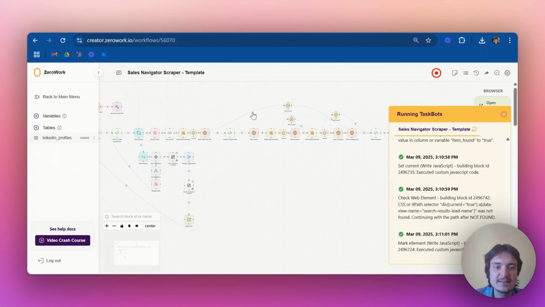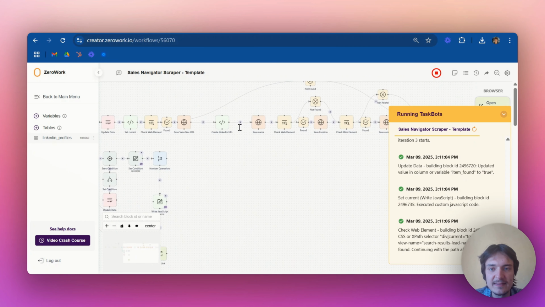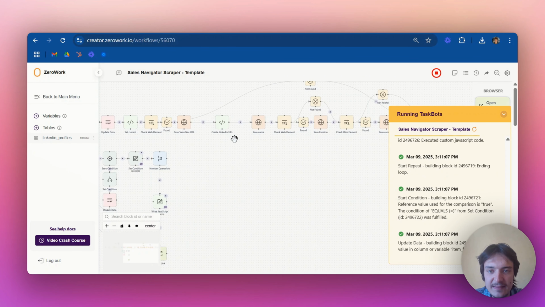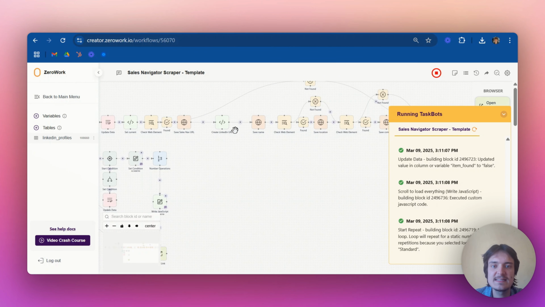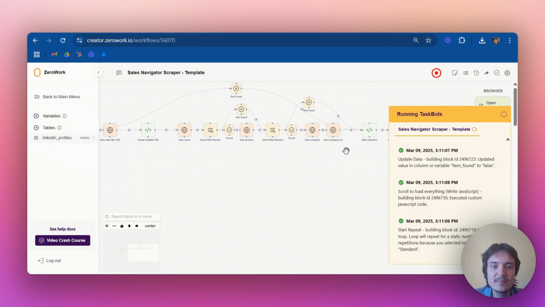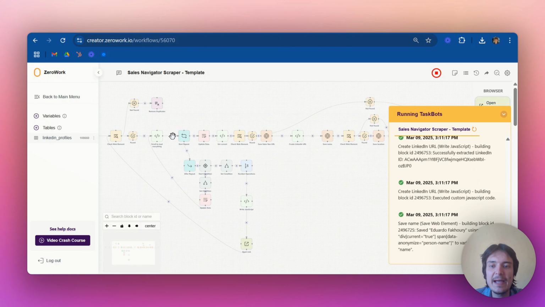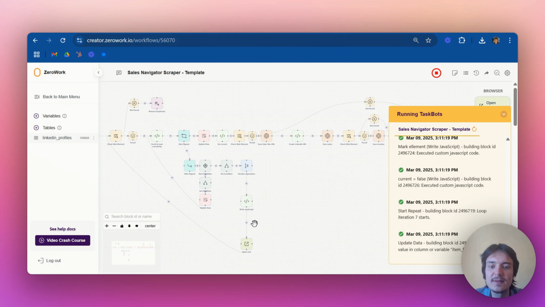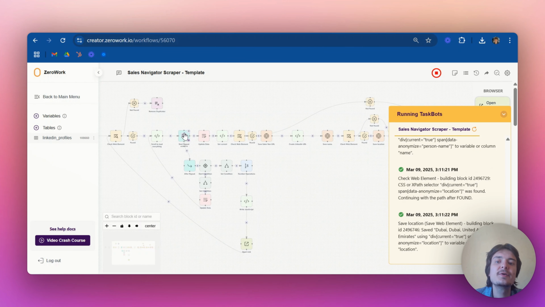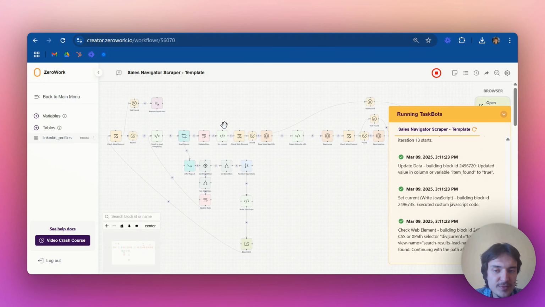After that, it will start scraping all the information, like the Sales Navigator URL, the LinkedIn URL, which it will create from the Sales Navigator URL, the name, the location, and the company URL. And then after it's finished, it will check again if there are no new leads that loaded.